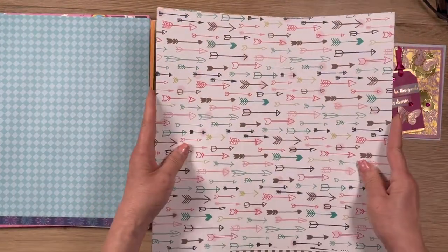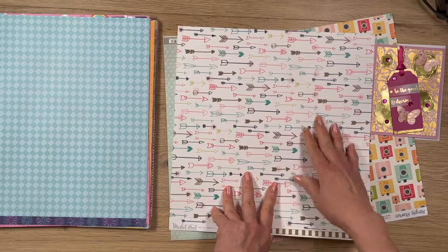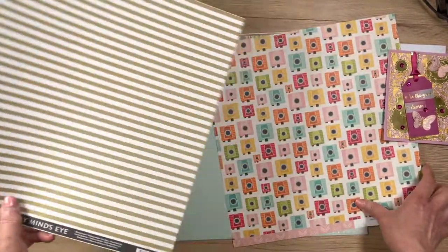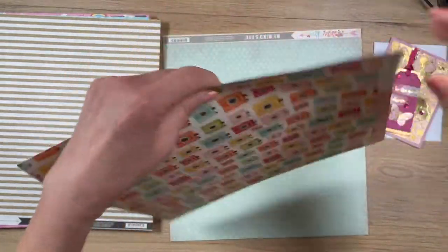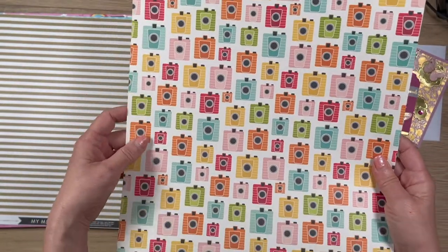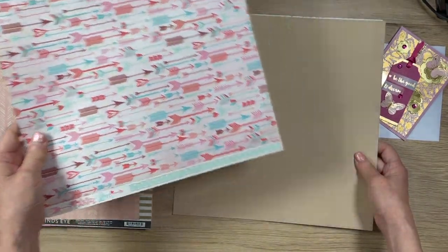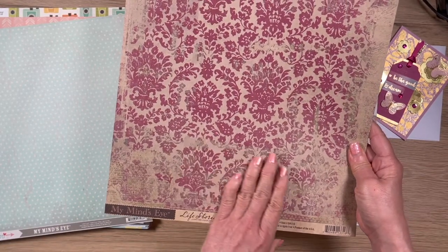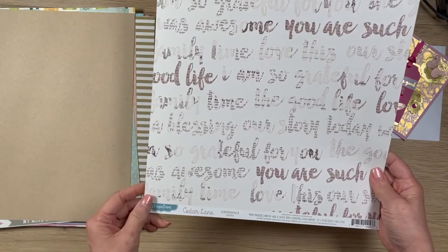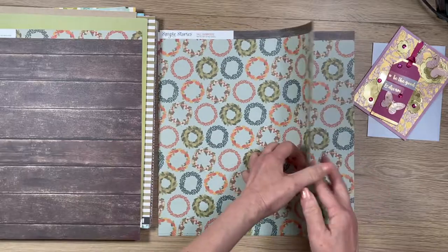This is all Shimelle on paper, and I don't remember that from my paper pad. Market Street from My Mind's Eye — I love that. I saw her do a flip-through choosing paper for a layout, and she said 'arrows — don't care for those.' And I'm like, no! Don't cover up the arrows — I love those! Oh, look at this — is this a film projector or a camera? It's for a Summer Days collection. And Lucky in Love from My Mind's Eye — she's sending me all the arrows! I actually have quite a few My Mind's Eye items. Pink Paisley Green Space — love. Simple Stories Fall Farmhouse — love. And several pieces of that.